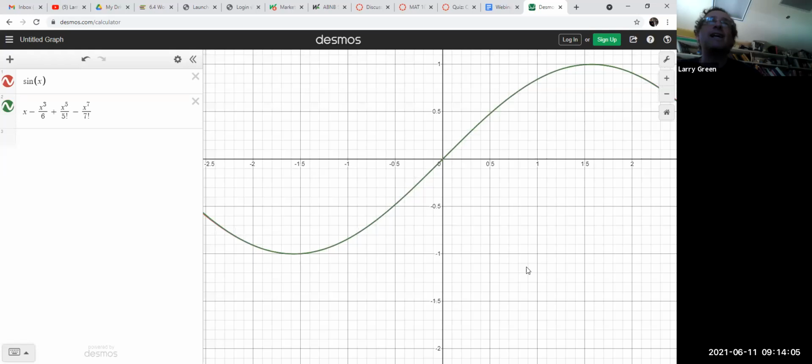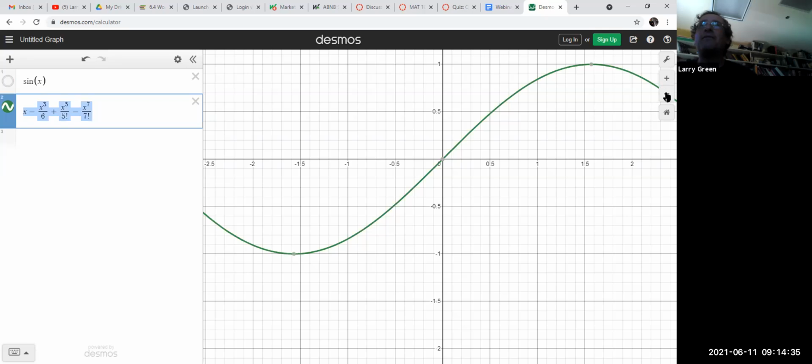It makes it look like the sine of x is just a polynomial, isn't it? Because if I didn't even graph the sine of x, now you can't see it, you would have guessed that this function right here, if all I showed you was a graph, you probably would all have told me that looks like the sine of x. That's just the sine of x, if you didn't see the equation. Do you agree?